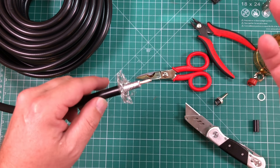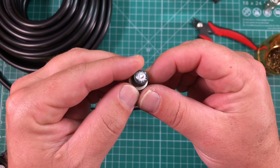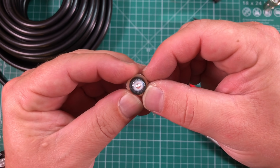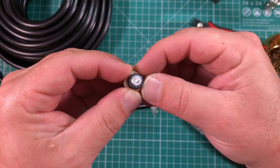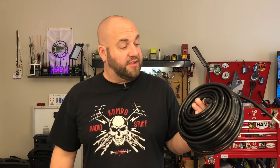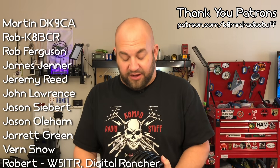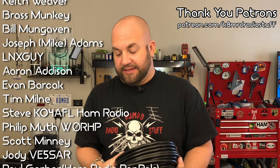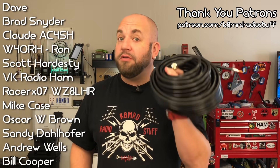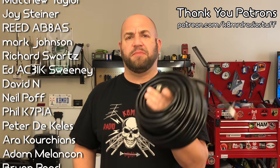Aside from the performance, I'm pretty impressed for the price. It appears we have a gas-injected center dielectric — we want to see some air in there — and that's not terrible. So there we have it: the first look at KMR400 from Amazon. Honestly, I'm not as disappointed in this coax as I thought I was going to be. The connectors I think are fantastic, and ultimately the losses are a little higher than expected, but for the price it's not a bad cable. Is it worth the $58 I paid for 75 feet?